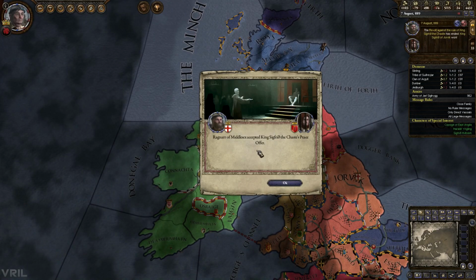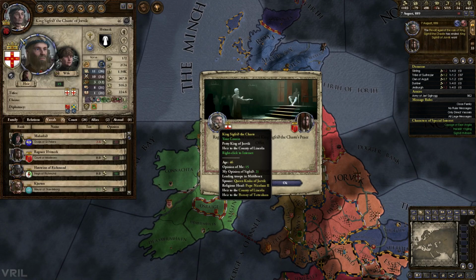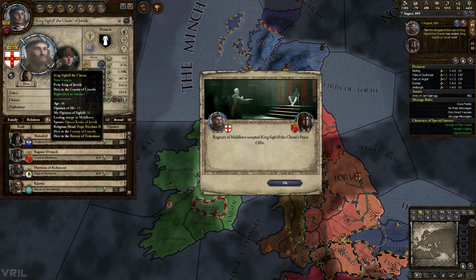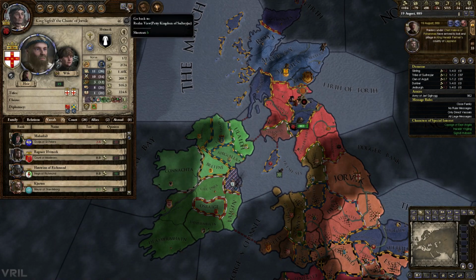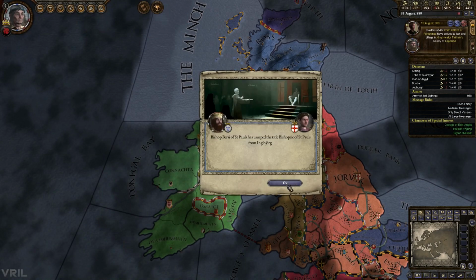Okay, Ragnar of Middlesex accepted. Jorvik, apparently, changed over to be a Catholic. Very unhappy with you. It's not good at all. Sigfrid the Chaste is a Catholic.